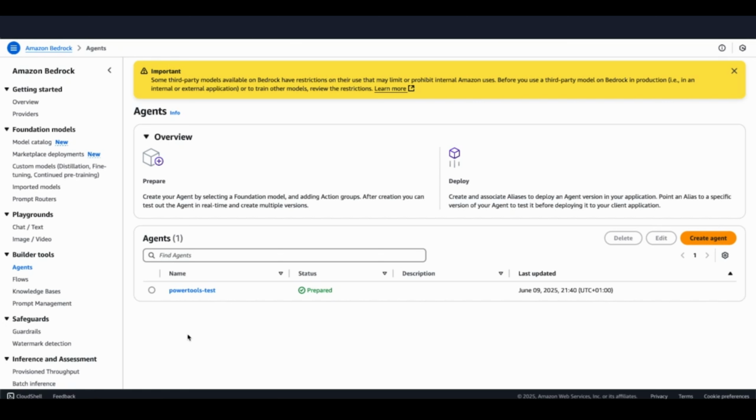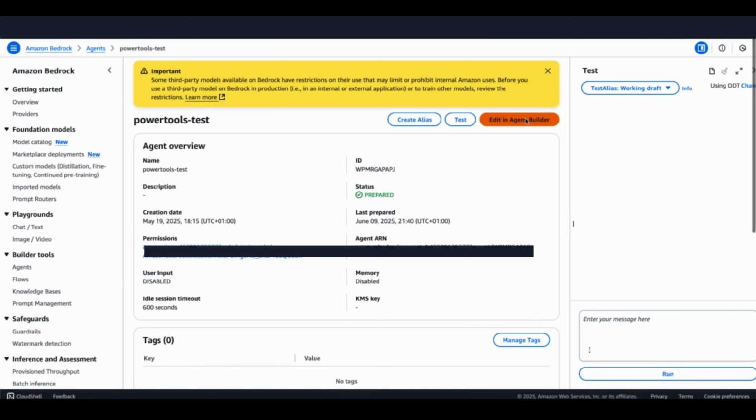So to begin, we're going to have a look at this agent that I've created. It's a very simple agent. We're going to have a look at the parameters that we use to create it, and we're going to show how it interfaces with the Lambda function under the hood, and then explore how we can use Powertools to make the creation of these agents easier.